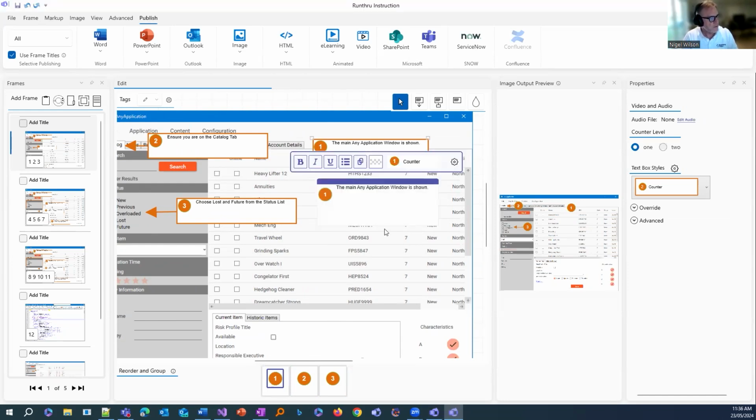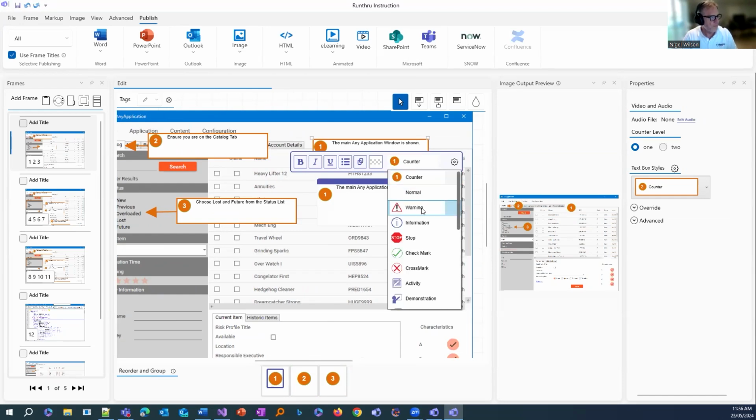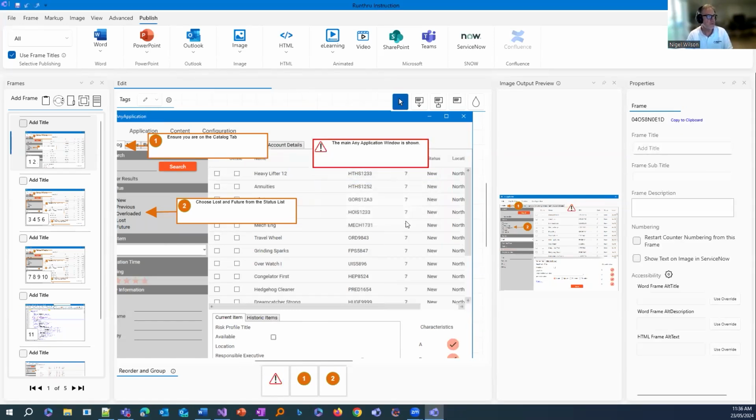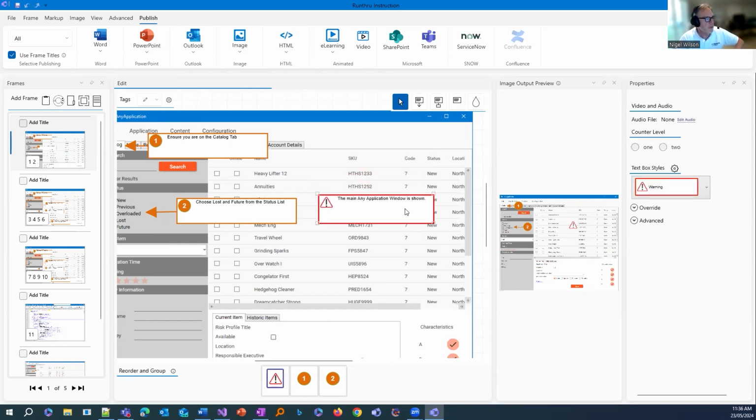Let's talk about that in terms of numbering. Maybe it isn't a number at all. Maybe it's not really a warning or an information or a check or a cross, but we'll make it a warning just so you can see the difference. So we're warning them of something. Be aware that this must be approved. That could go anywhere on this page, but it doesn't necessarily have a geography. There's not necessarily a part of this page that it's connected to.